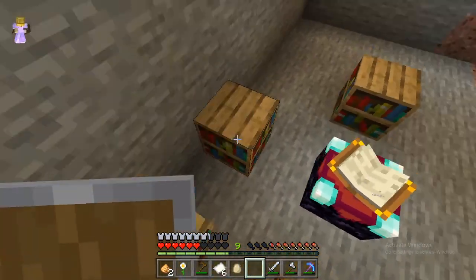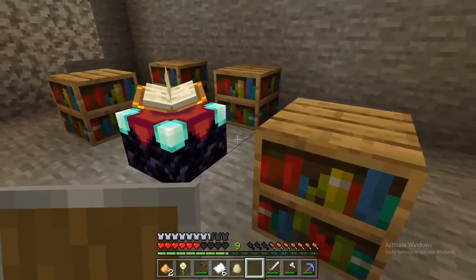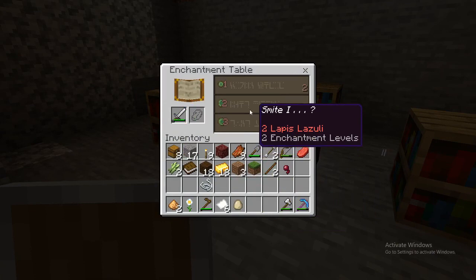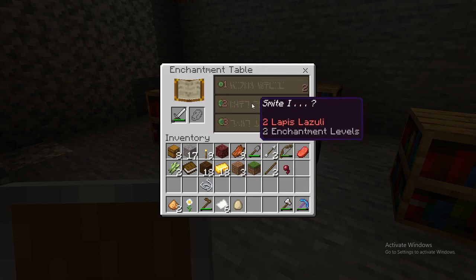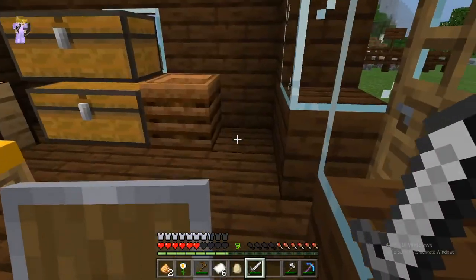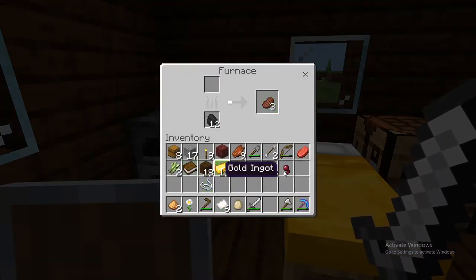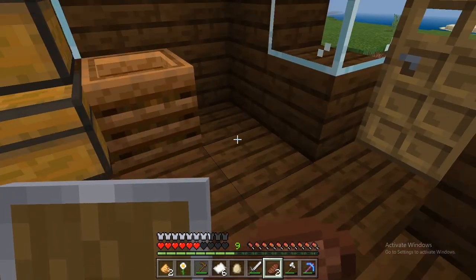Let's keep going. Put it in that corner, and then we're gonna put it in this corner, and then we're gonna fill it in. Let's see what would they knock back? Smite and knock back. Huh. We'd probably go for something better. But I do need to get better enchantments. Okay, well, we got our beef. We need to go mining and get more XP.